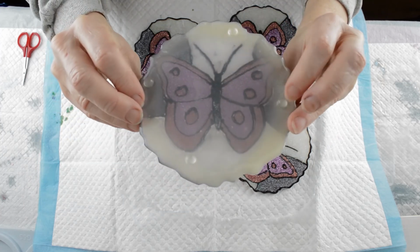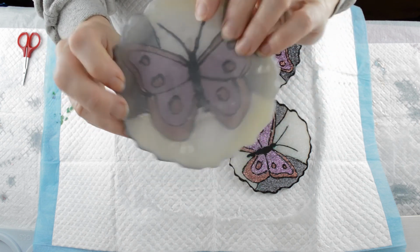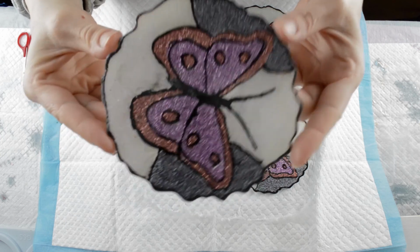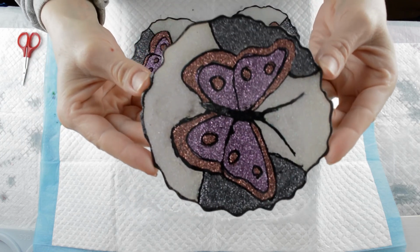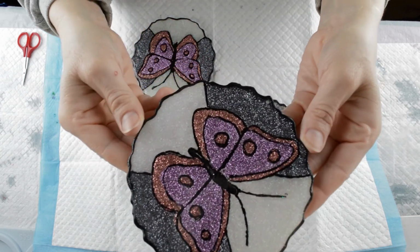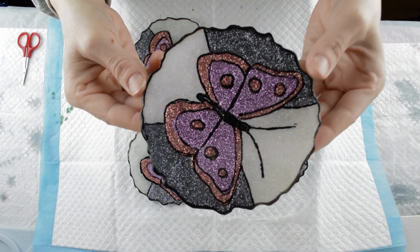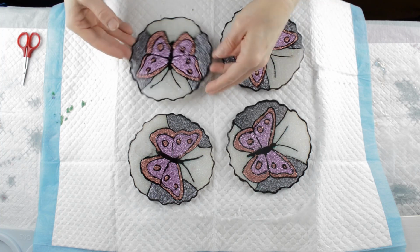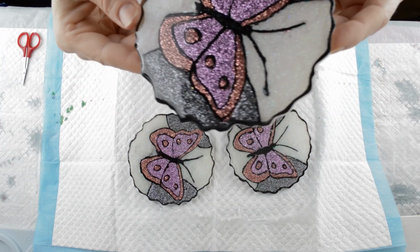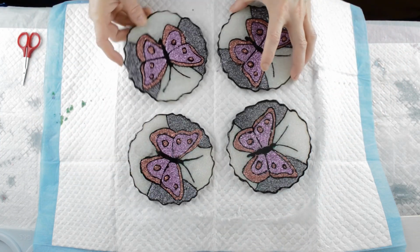I did put another white layer on the back, and I've just added my little feet on the back there that I add to all my coasters. So there we go, that's the glittered butterflies.